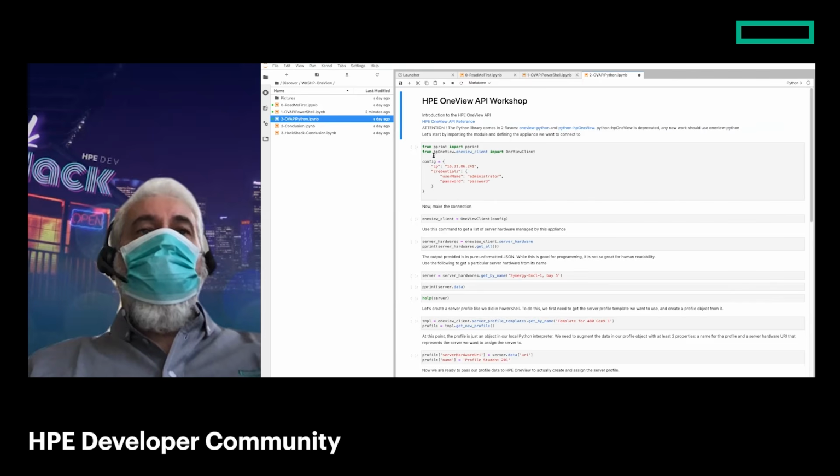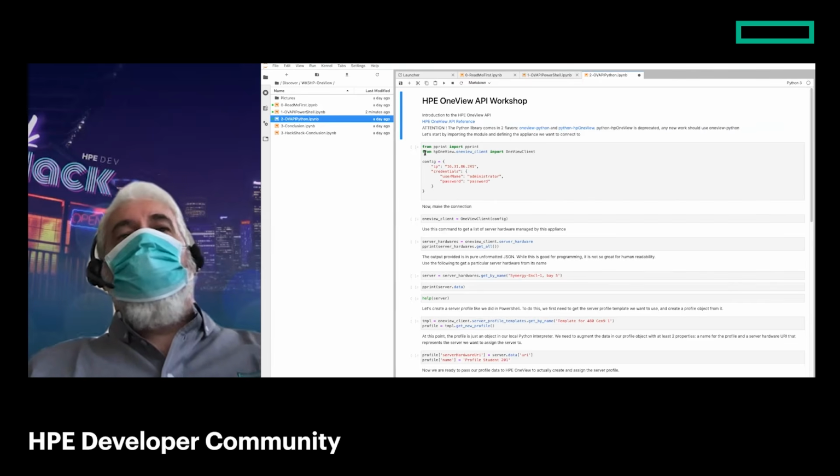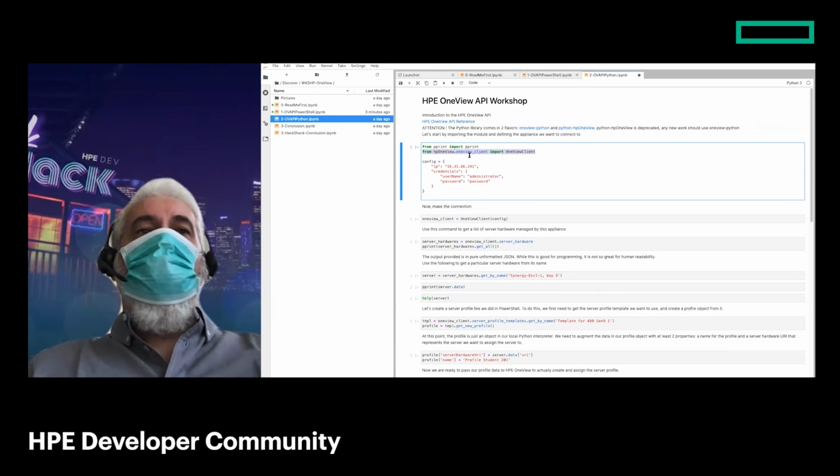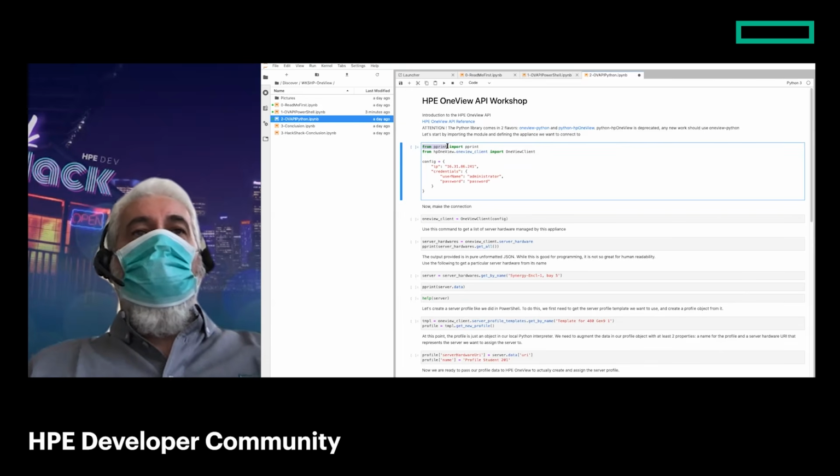So the way to use it, pretty similarly to what we did in PowerShell with Import-Module, we're going to import the OneView Python library with this statement here: from hpOneView.oneview_client import OneViewClient. And we're also importing this module pprint, which stands for pretty print, which will help us display JSON data in a somewhat user-readable format.